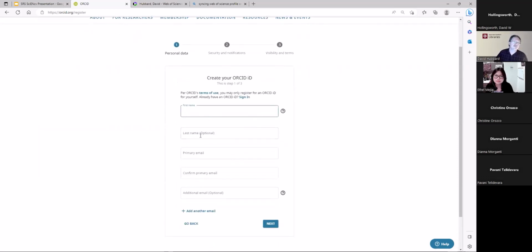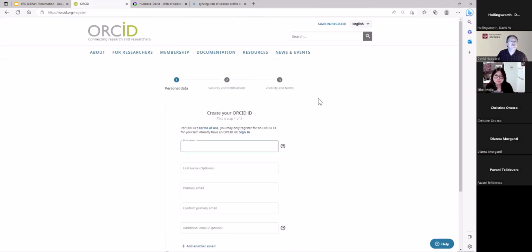And the first step is just your name and your email. If I enter mine, it'll recognize me and tell me I already have one. But you would hit next. Then the next screen would be you create a password, and then you hit next again to indicate whether you want your ORCID to be all private or public. But again, you can select individual elements to be publicly visible or not. So then once you create it, the ORCID, you'll get a confirmation email, and then you just confirm. And we would sign in. Go back up to the sign in register there.